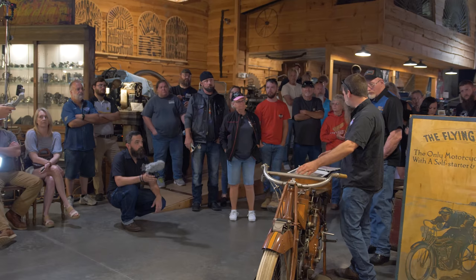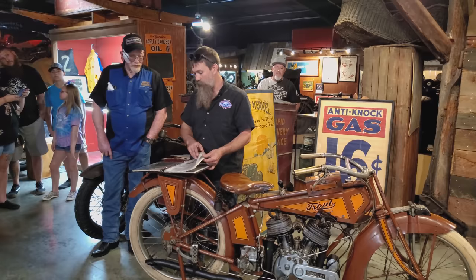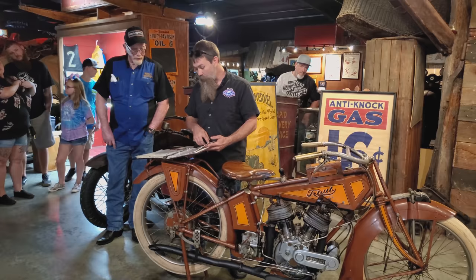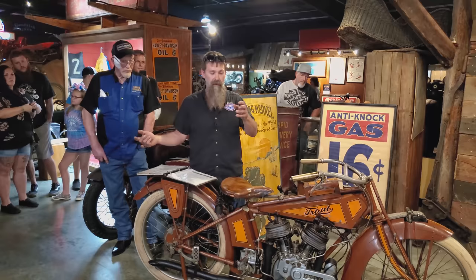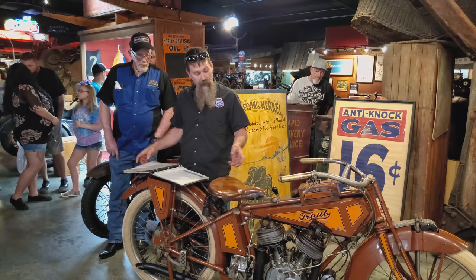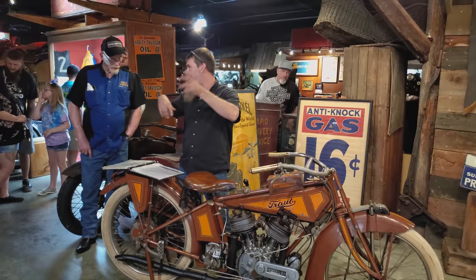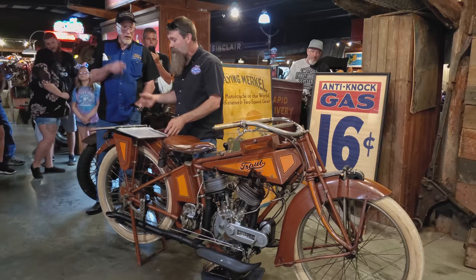The two most recent pieces of information: we've got a Richard Traub at 749 North Paulina Street. This bike was found at a different address on Paulina Street. Then there's a question-and-answer section where this fellow writes in and asks some questions about a twin cylinder motorcycle: 'Will a magneto ignition be practical for my twin with a bore of three and a half and a stroke of four inches geared at three to one?' — all things that this bike is. He also asks how to keep the rear cylinder from over-oiling. As your crank spins, the rear cylinder gets all the oil — it's just the nature of it — so he asked how to address that.